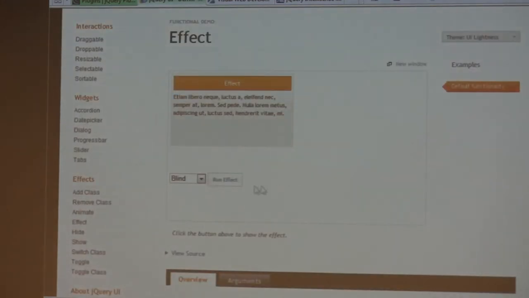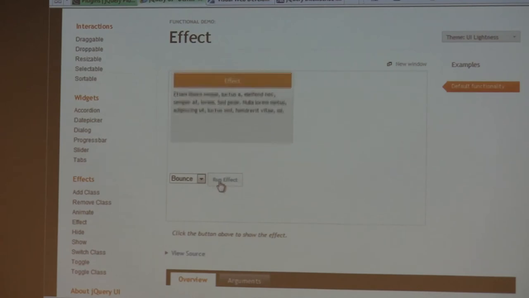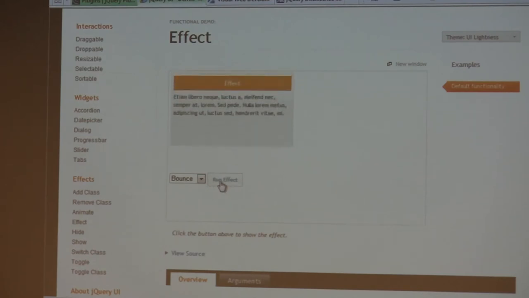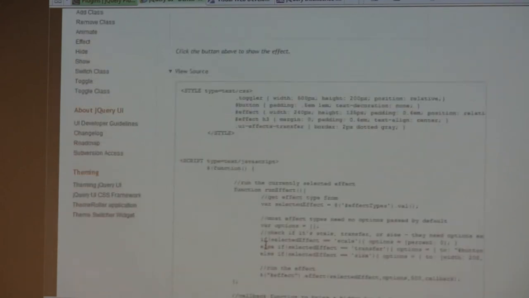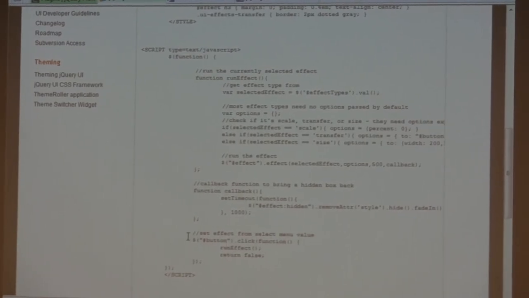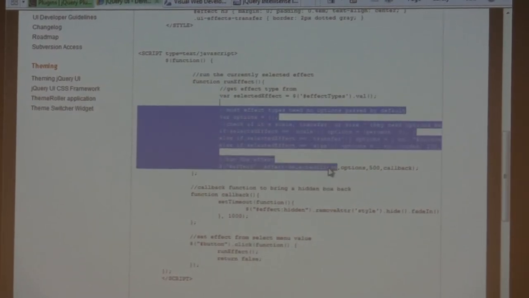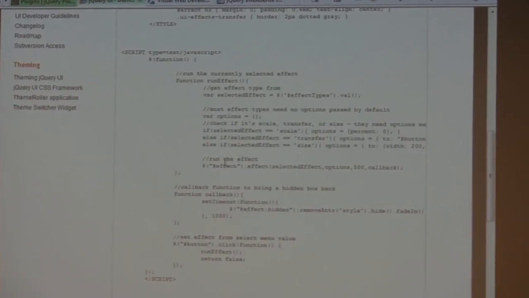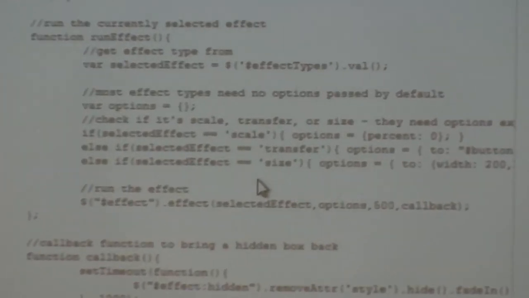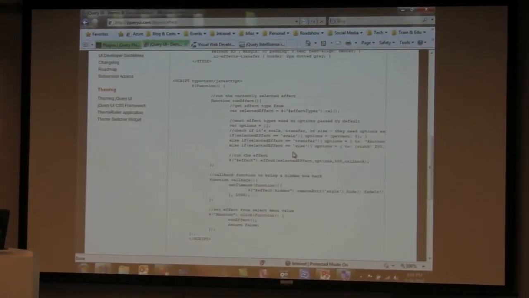Okay, so effects, let's try bouncing. Run the effect, there we go. Maybe if you want to call out something on your page, draw the user's attention to that, the code for that, I bet you it's one line. So let's see, we have to set, where is our thing? There we go, run effect, so I gotta find that. It's a bit more to it, but it's not too much code here. You're basically picking an effect and making that happen when they click the button. I don't want to go through all the code on this one because it's a bit more of an involved example. But it all works the same way. That font is really, really small.